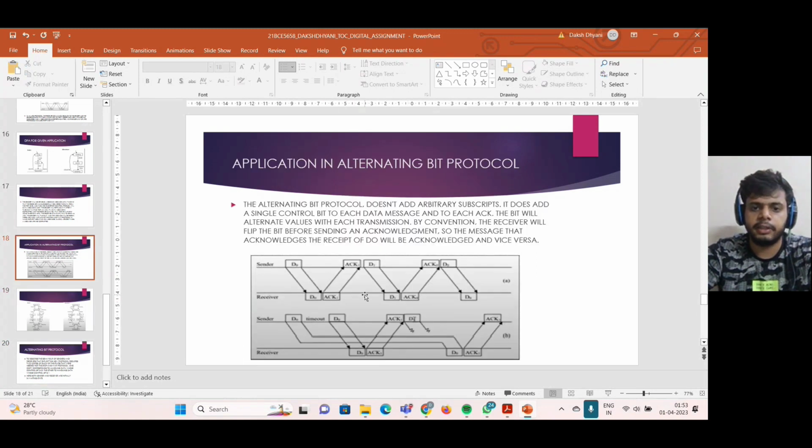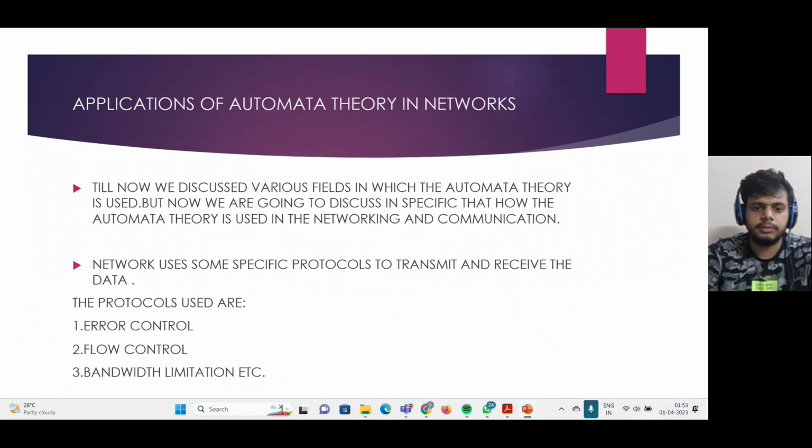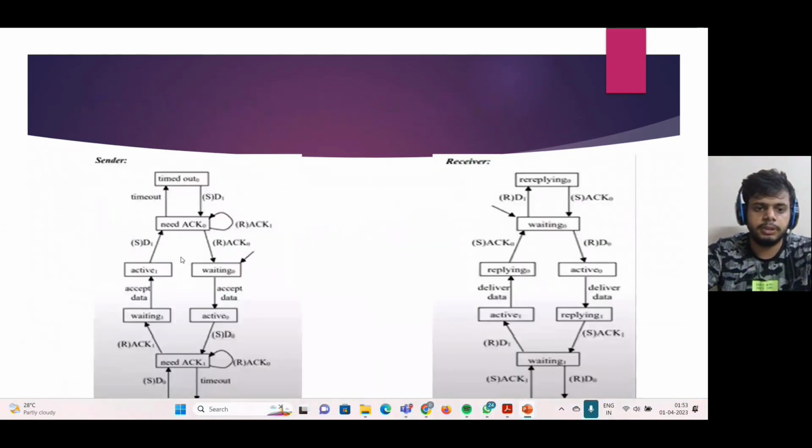For this, we can have a DFA, which can be seen here. The sender would be initialized to the waiting state. It will be starting with the waiting state. As it gets data to transmit, it will accept data and come to the active state. After coming to the active state, it will send the data and wait for the acknowledgement.